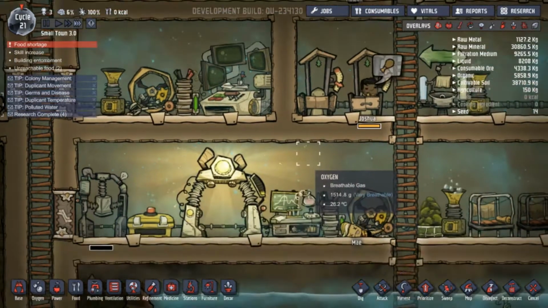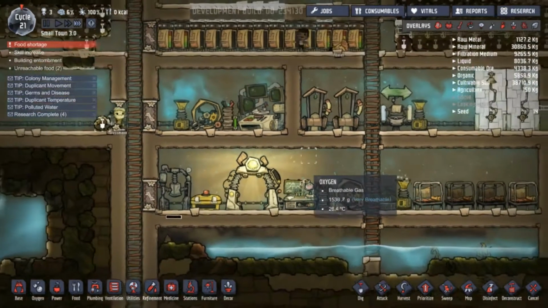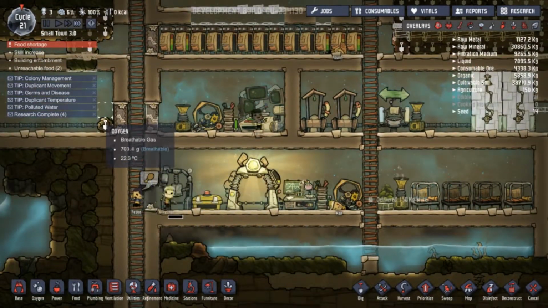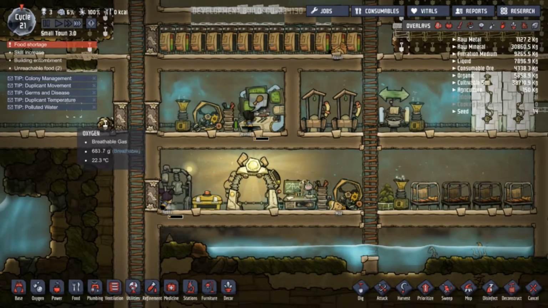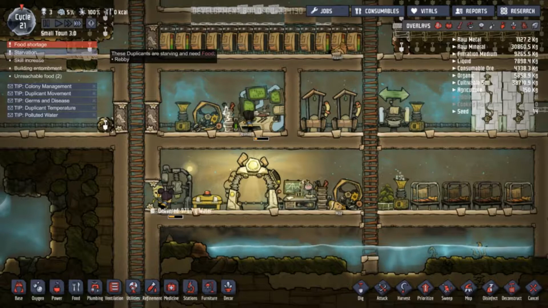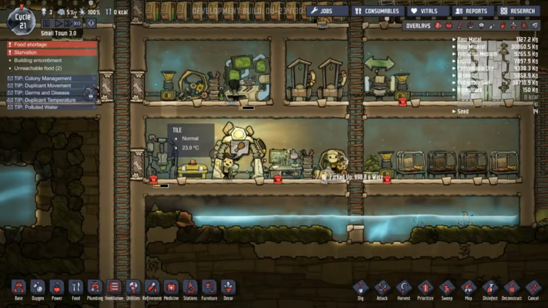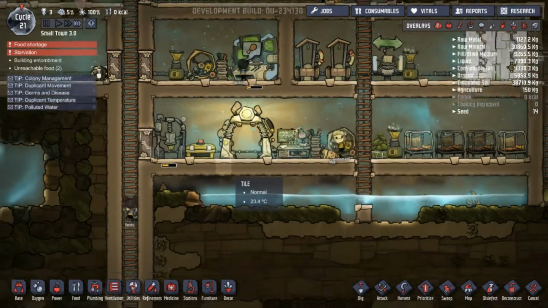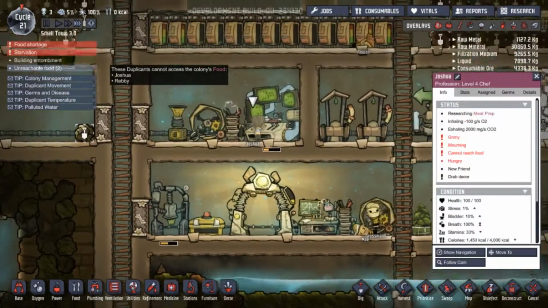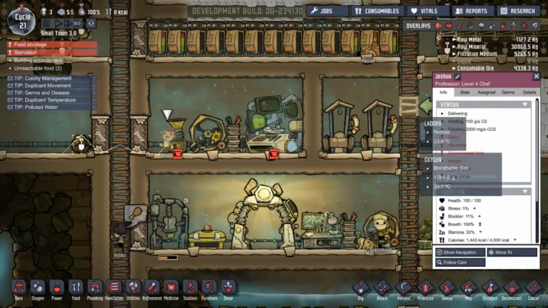Are we doing better? Do we have food yet? I don't want anyone else dying. That would suck. Oh, no. Don't die. Come on, girl. Unreachable food? Excuse me? But how is it unreachable?